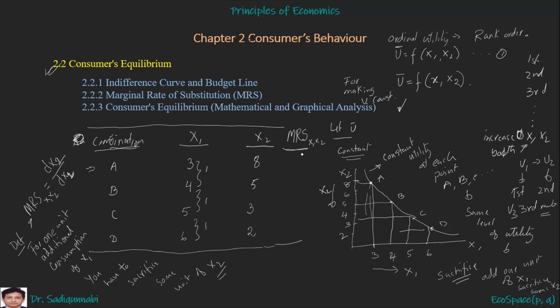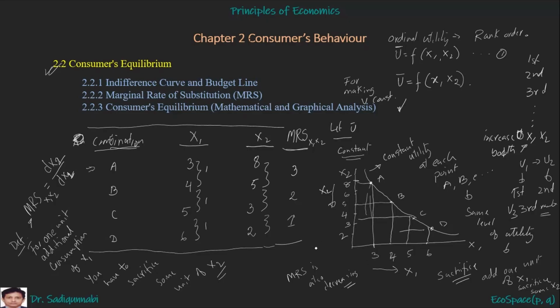Okay, so how do you define MRS here? There is data for MRS here. The difference is 8 minus 5, which is 3. So MRS is 3 here. Then the difference is 2 and the difference is 1. So MRS is 3, 2, 1. Okay, and now you see that MRS is also decreasing, like diminishing marginal utility.